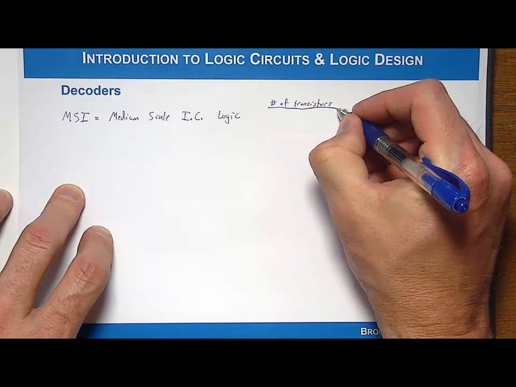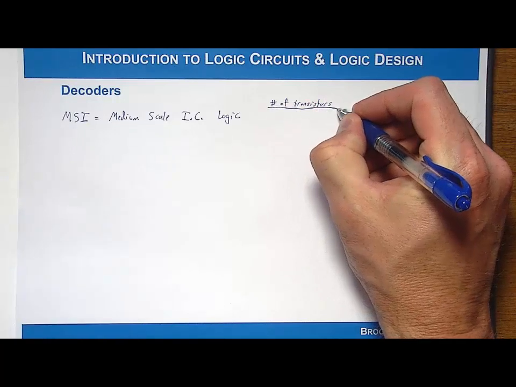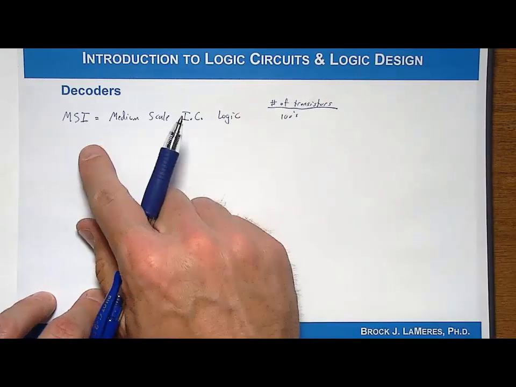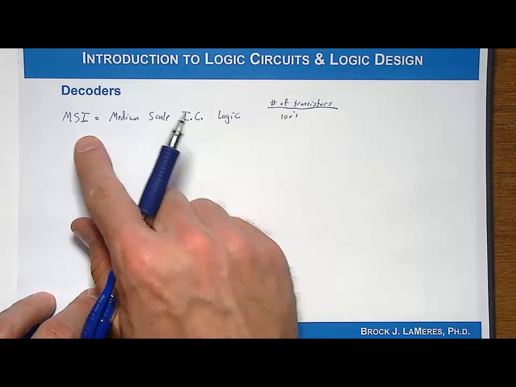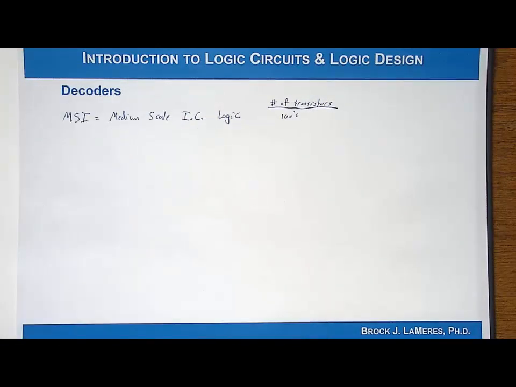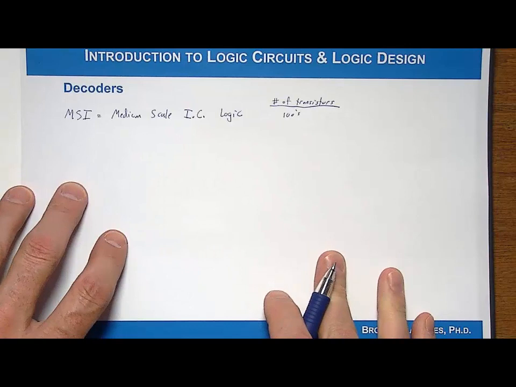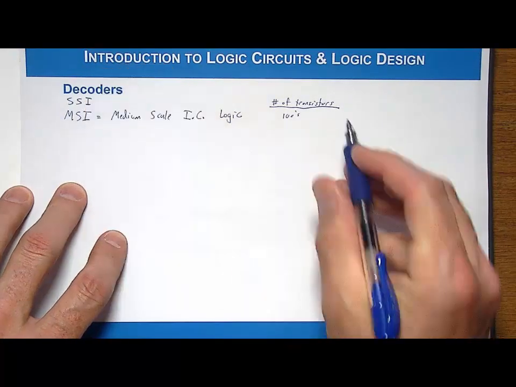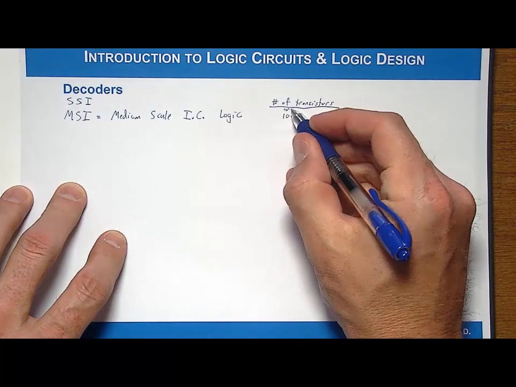For example, MSI refers to circuits that might have hundreds of transistors in it. But what it really refers to is when you have basic gates forming some of the most common logic operations that are needed by the community. Basic gates are also created with integrated circuits, but we call them small-scale integrated circuit logic, and the number of transistors there might be tens.